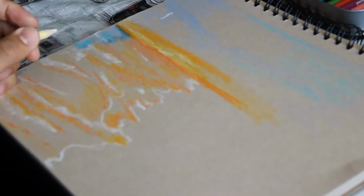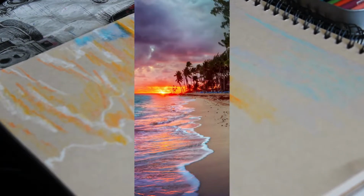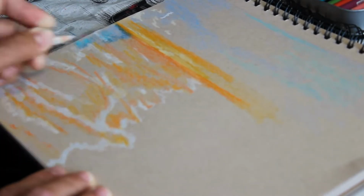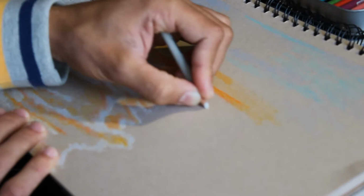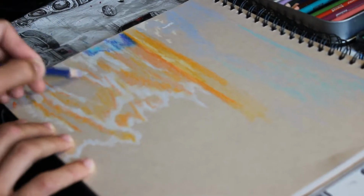I was doing an interpretation of this drawing right here. Well, not really a drawing, I guess I could say this photo of it, and I was doing a drawing of it. Anyways, I was trying to blend it. Now, I will be quite honest, this one was very interesting for me. It took me roughly, it sped up obviously, I believe about an hour or so.